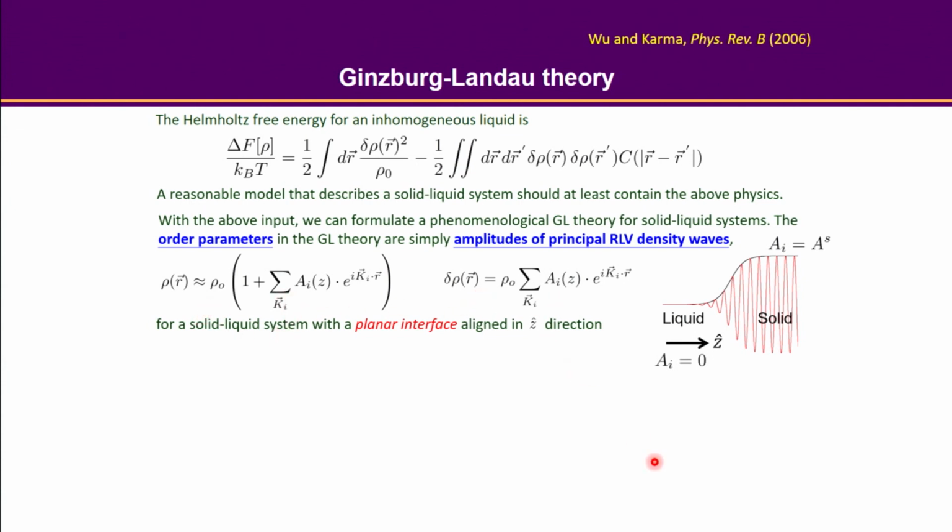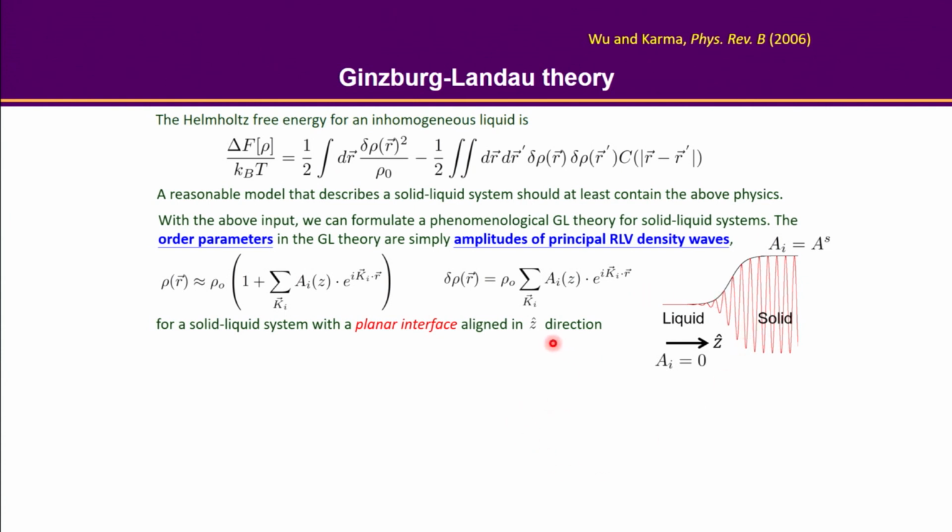Now we want to know how the density profile is going to decay from the solid side to the liquid side. So basically it's the same question as in phase field: how do you go from one state to the other state, how does the profile change? Because the details of how the profile changes will give rise to different energy, different surface energy, right? So that's how you implement this surface energy anisotropy in the phase field.